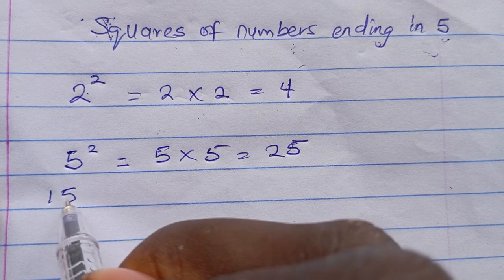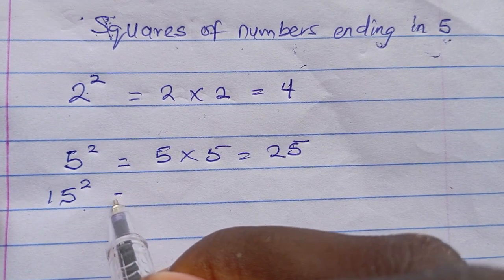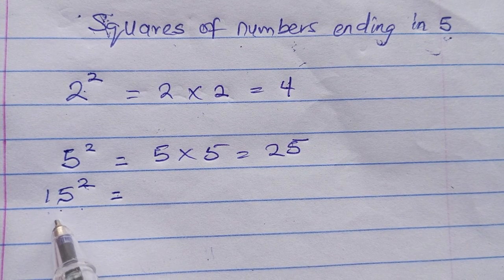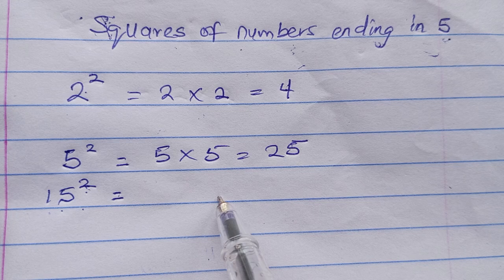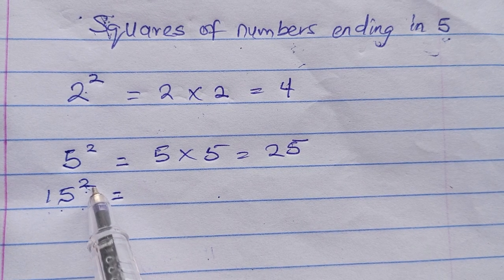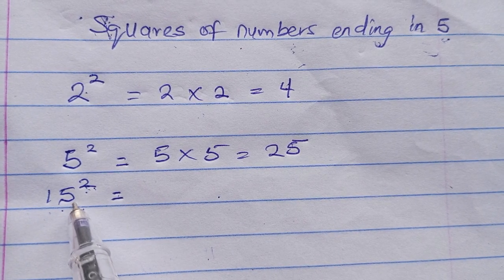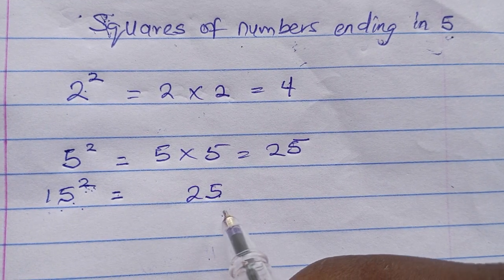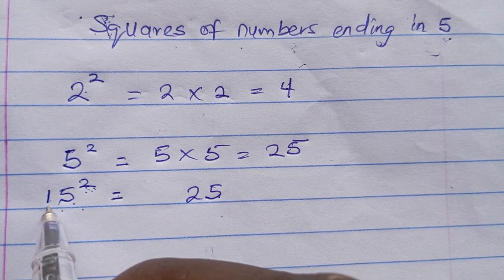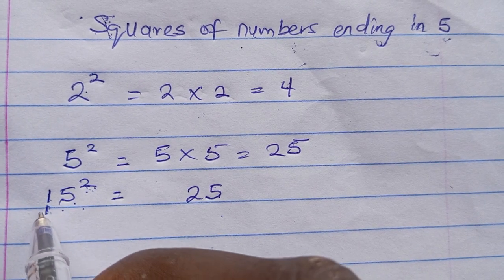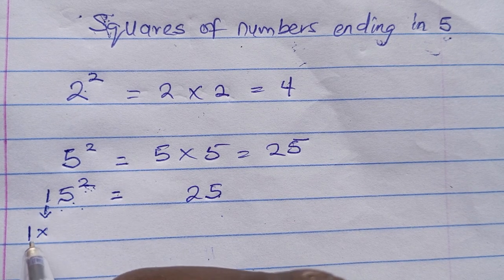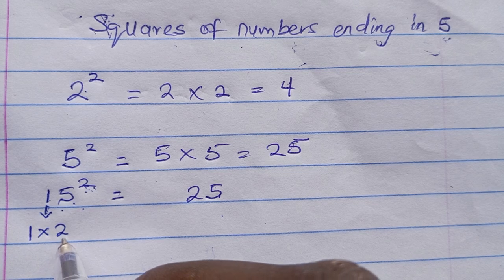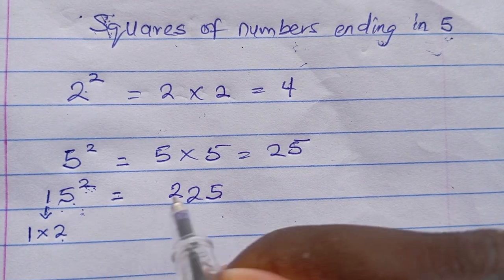Now let's choose another number. Let's say 15. 15 ends with 5, so let's square it. How do we get this without using a calculator? First of all, I want you to know that any number that ends with 5, if you square it, is going to end with 25. So for instance, 15 squared. What you're going to do is square 5 first of all. 5 squared gives us what? 25. Okay, the next thing to do is to pick the number before it, which is 1, right? And then multiply this 1 by the number following 1. What's the number following 1? It's 2. So 1 times 2 is what? 2. And that's why 15 squared is equal to 225.